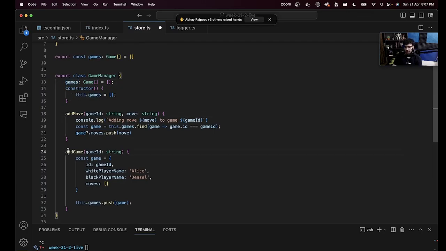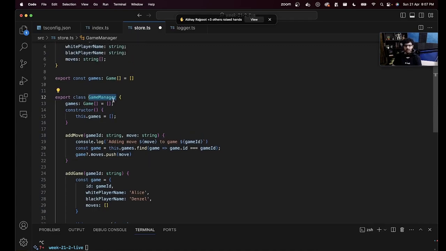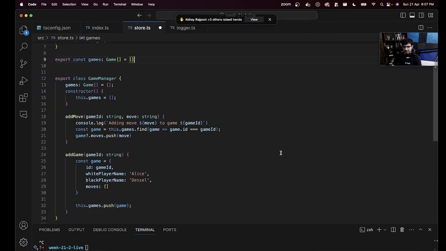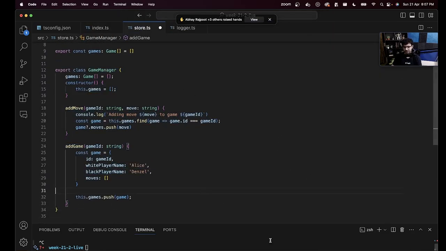When you do an add game, it pushes it to the games. When you do an add move, it finds the right game with that specific ID and adds a move. You can similarly have a remove game function here, so on and so forth. Creating a game manager is slightly better or cleaner when using it in various places. So this game manager is a better way to do state management. Do we understand why this is slightly cleaner, especially when calling the functions?